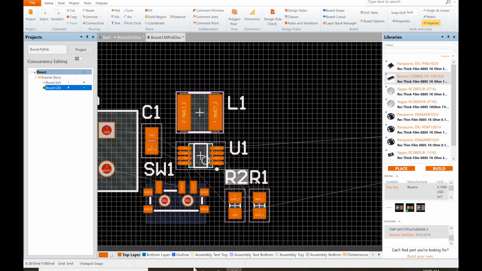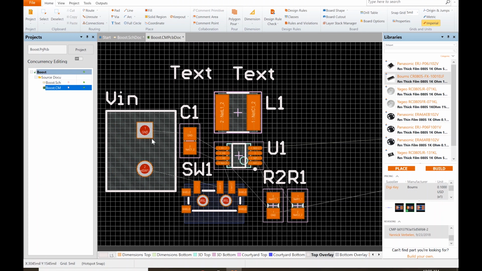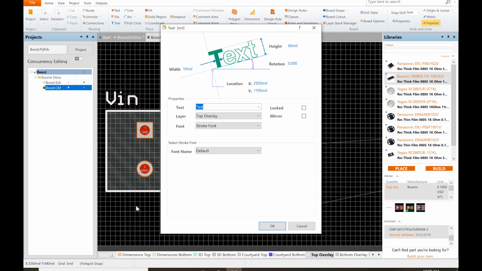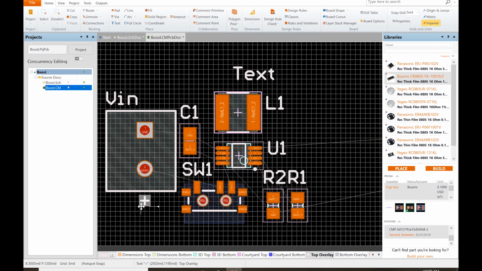This white, however, is not on the copper layer, so that is what's called the top overlay. So I can add, for example, I can add text in if I want to. So I'll definitely want to put my name and descriptor of what the board is. For example, over here, let's just put a big plus sign for positive. And I'm going to put that in the top silkscreen layer, or the top overlay. Silkscreen is just the white part.